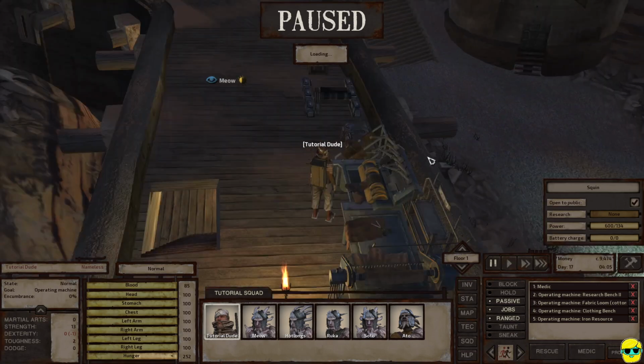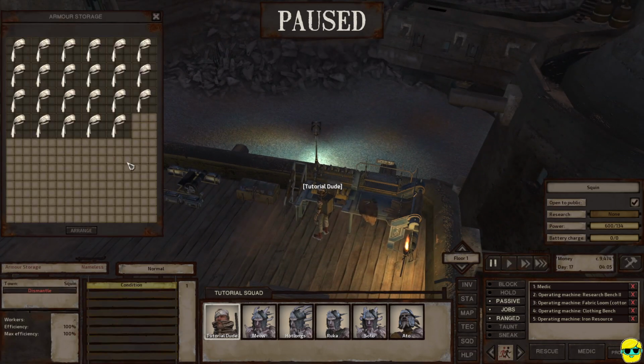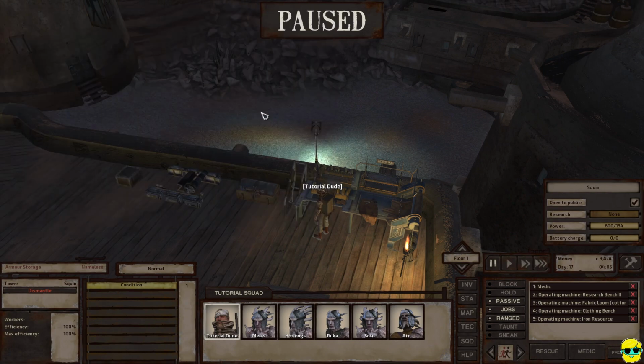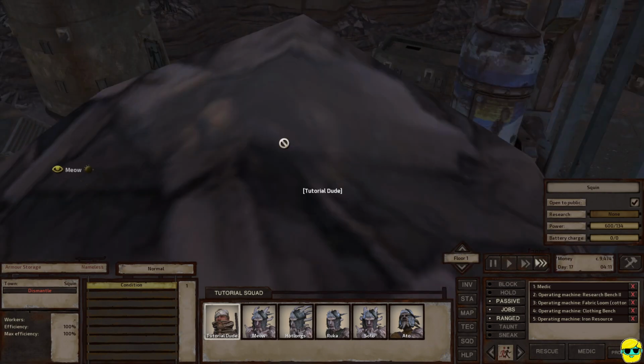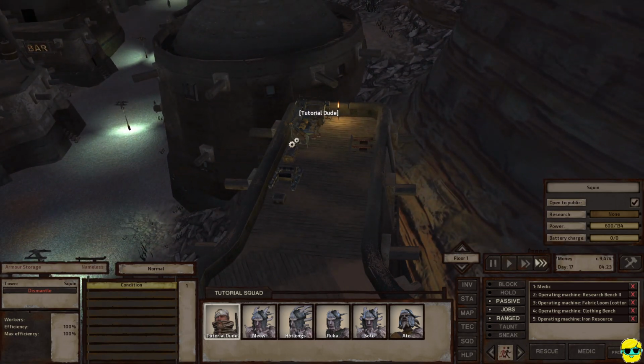Tutorial dude, what are you up to? Operating machine. Are you still making bandanas? You are. How's your skill? 27. All right, great. So Atto should come back home now. And we're going to take Atto with building materials and just have Atto build a bunch of stuff for us.